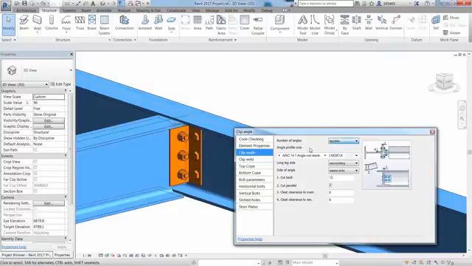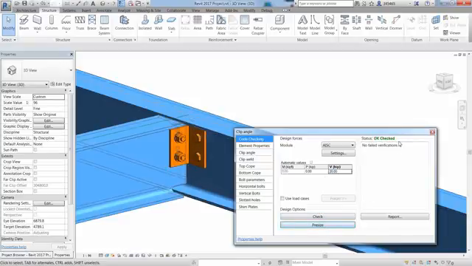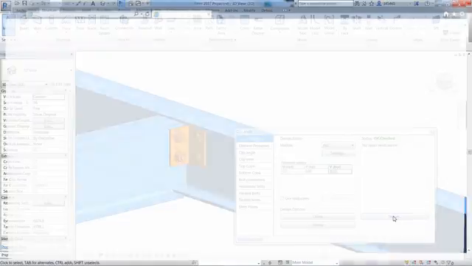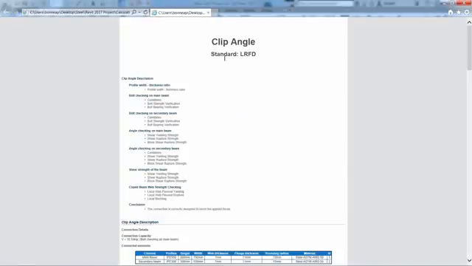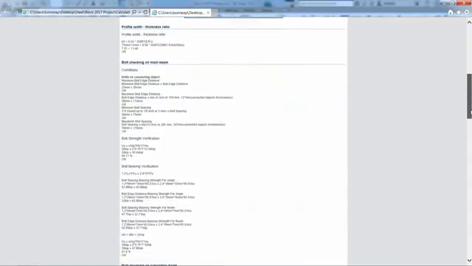You can take the loading conditions directly from Robot and design the connection based on those. Or in this example, we can add our own vertical loading. You can run a check, and you can see that this is now passed. Let's have a look at the calculation report based on the used formulas.